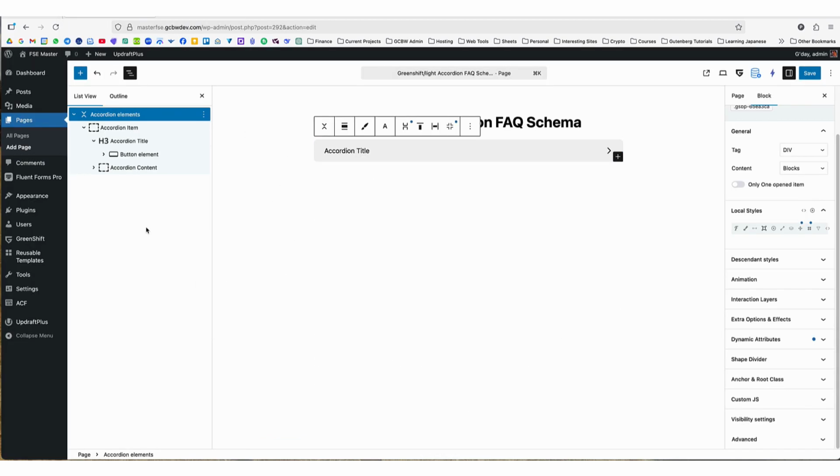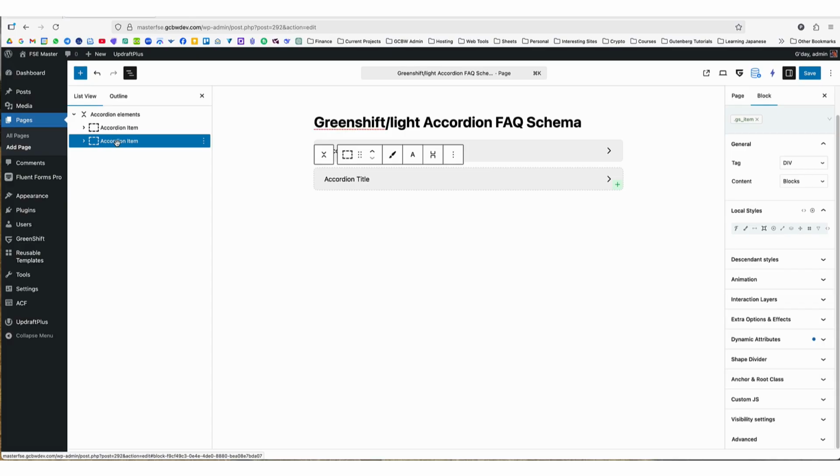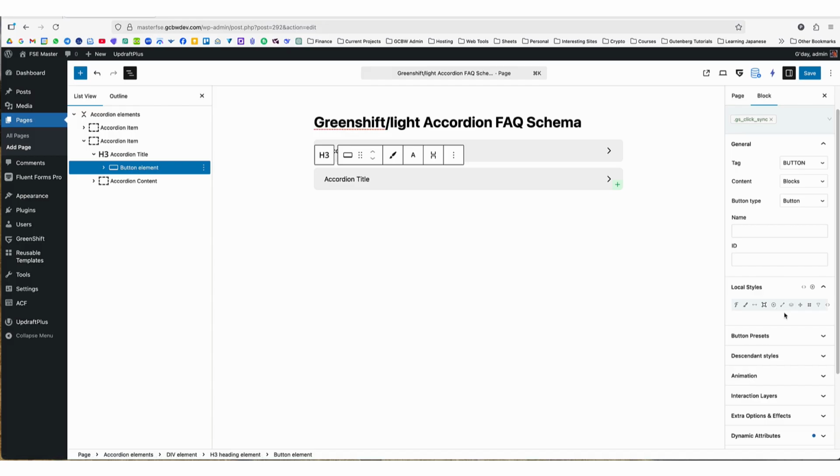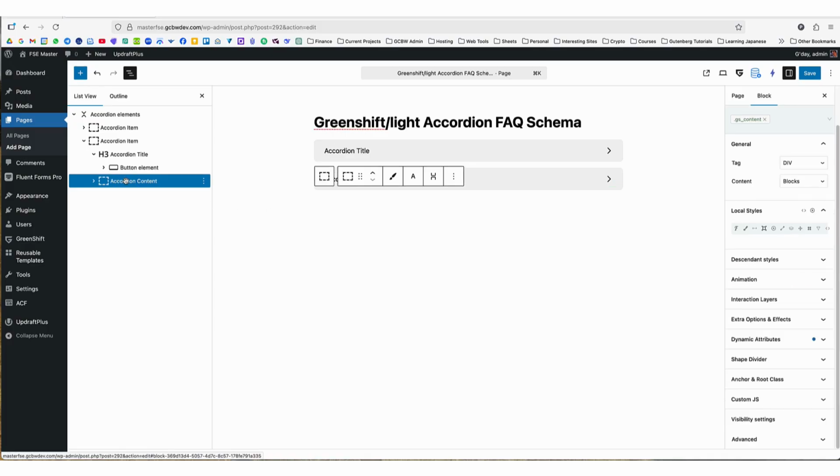So, as you can see, that's a bit tedious, but now when we duplicate this, what we need to go through is, firstly, we're going to update the label. The ID I think can stay the same, but then this needs to change.